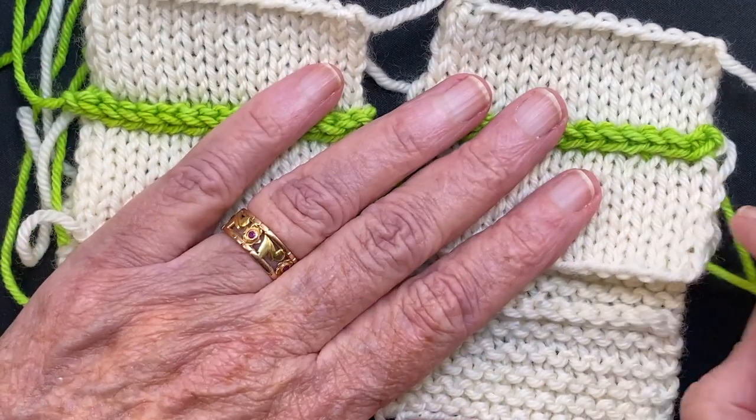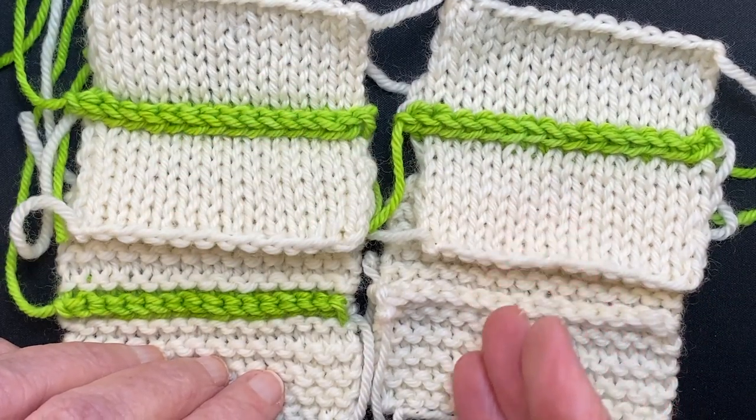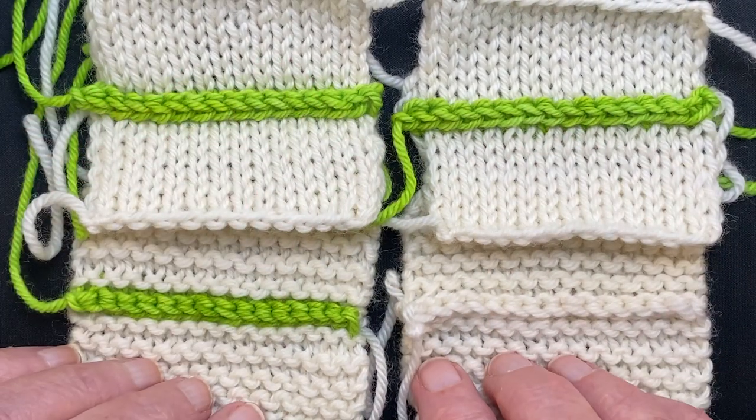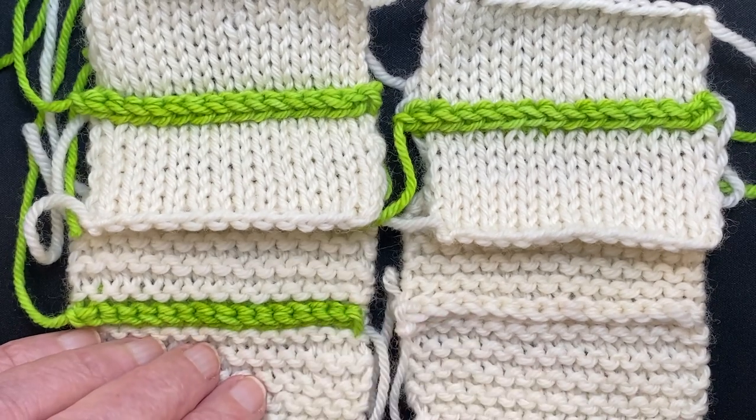I have a second video coming after this one that's going to show how to join rows to rows like a side seam using three needle bind off in one color and two color in stockinette and garter stitch fabrics.